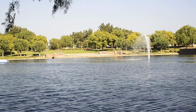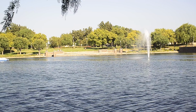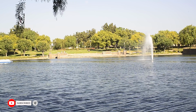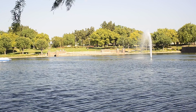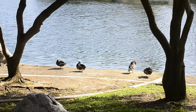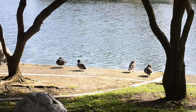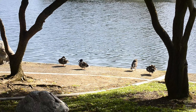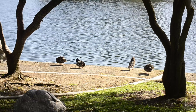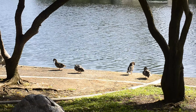You could use it in different ways, of course, but I feel that you can get more out of using the manual focus setting on this camera and definitely utilize it to being beneficial for yourself. This camera is amazing, and I love the way that it takes photos. That's what I use it for mostly. But since I have tried the video function on this camera, it has inspired me to try more, to go further, to expand its abilities and work harder to make it work for me.